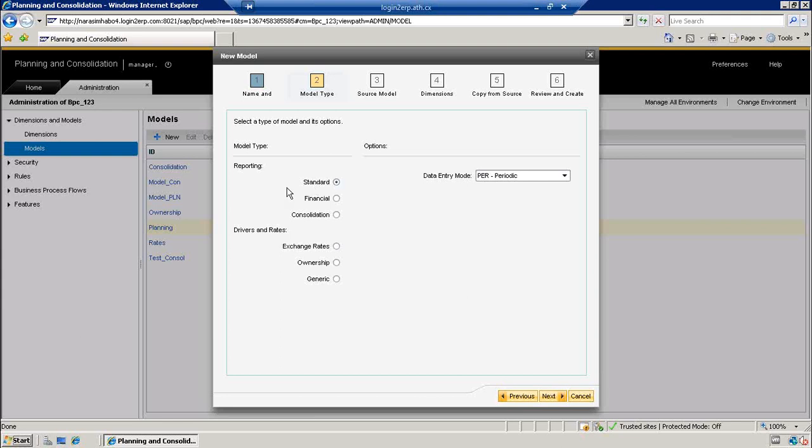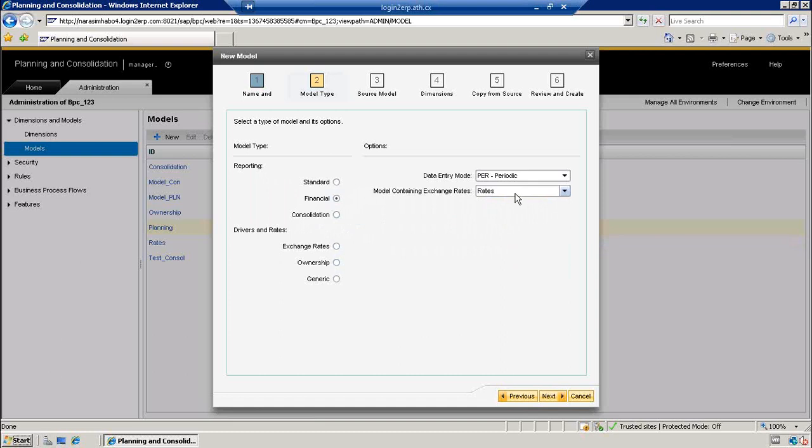See, there are reporting applications and non-reporting applications. Whenever we create any model, it will be a reporting application. If we are doing planning-related work, we will select financial application. If we are doing consolidation-related work, we will select consolidation application. A financial or consolidation application needs to be supported by a rate application or an ownership application. These are non-reporting applications where you will not have any reporting, but they support your reporting application. If I select financial, automatically the rates will be taken as a non-reporting application and it will support the financial-related things via these rates.